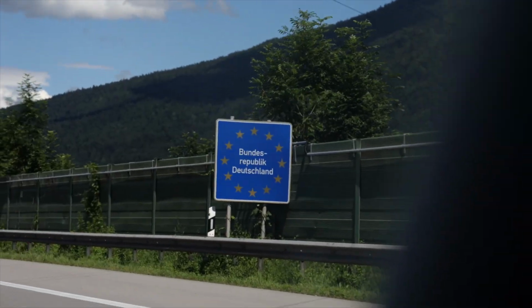We have just entered our 4th country of the day. Started in Switzerland, passed through Liechtenstein, Austria, and now we are in Germany. But we won't be in Germany for long. We're just passing through to get to the other side of Austria. It's just a quicker way of getting through, I guess. So we are in Germany for a few minutes, and so far not impressed because there's a lot of traffic.